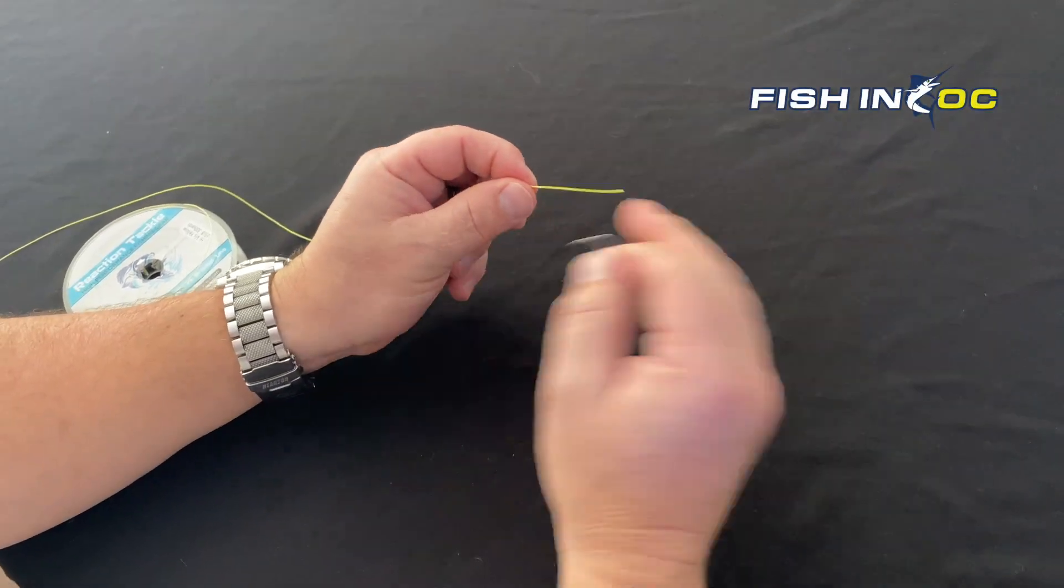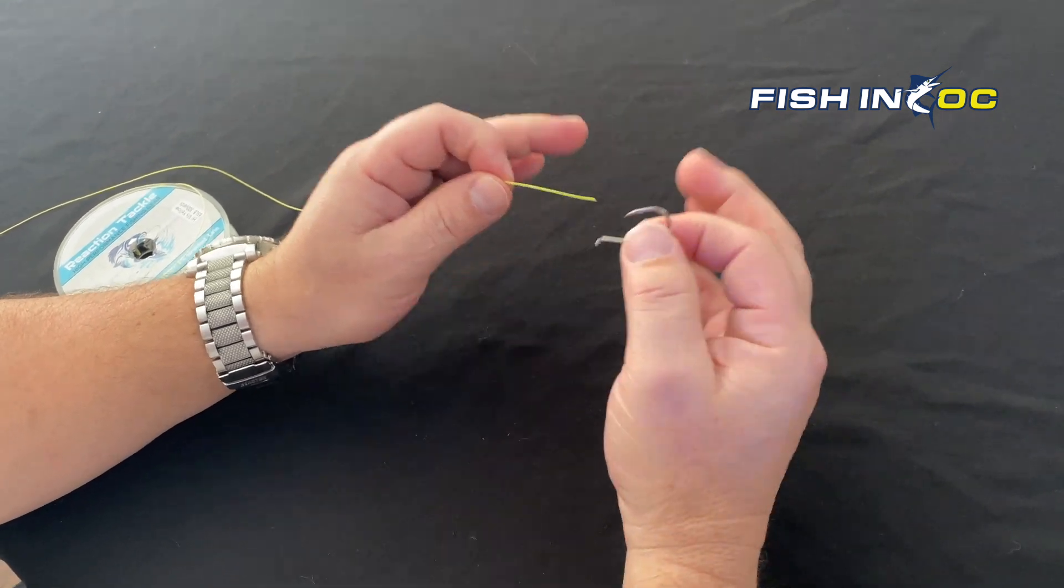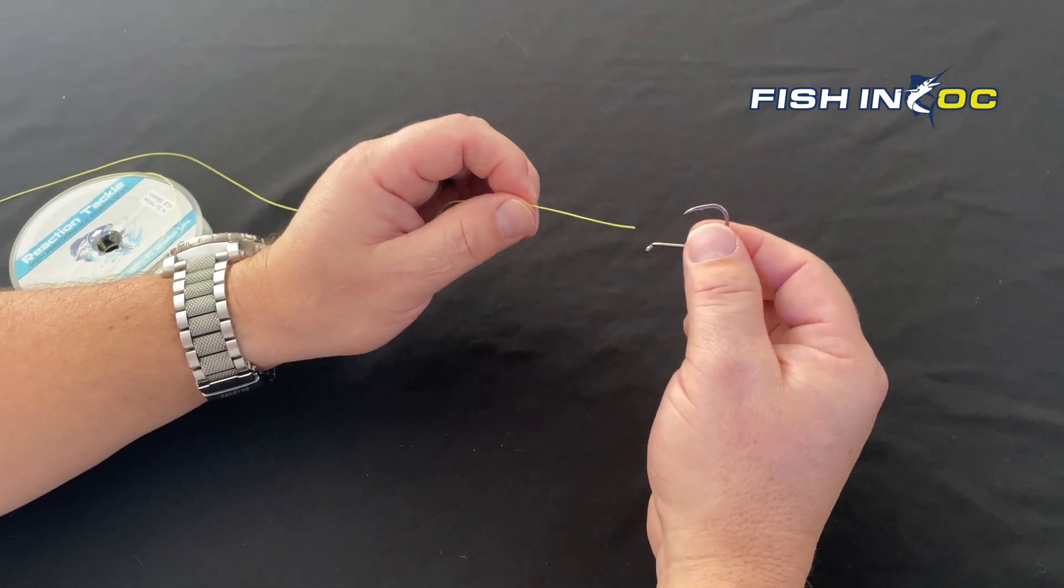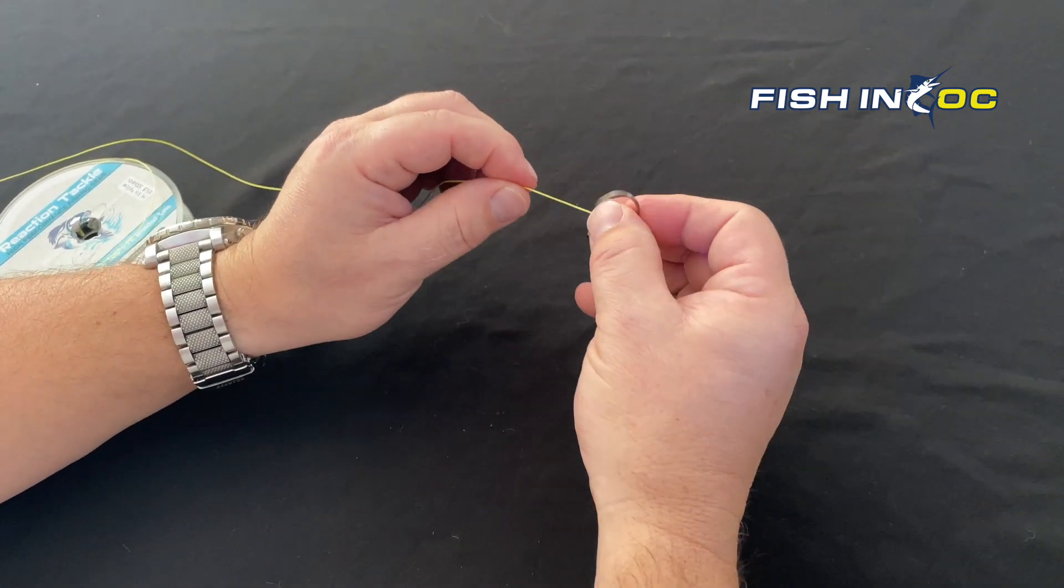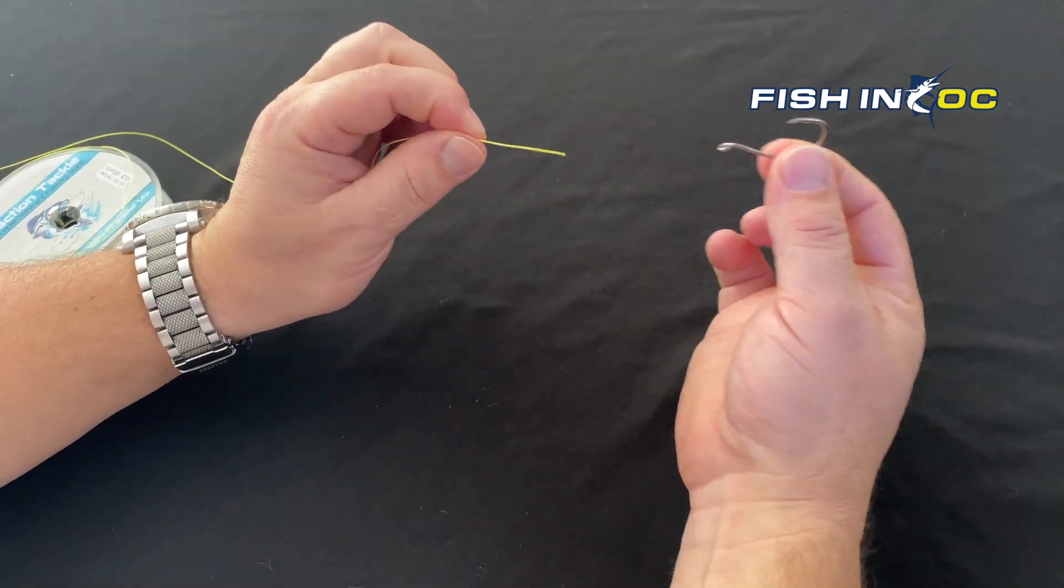All right, so I've got a piece of braid here, yellow, just so you can see it. You're generally speaking going to do this with monofilament, and as comfortable as you are with snelling a hook, you can go as high in the pound test that you'd like to in monofilament or fluorocarbon. Just for instructional purposes, we're going to use this piece of braid here. I've got a regular old live bait hook, and here's how it works.